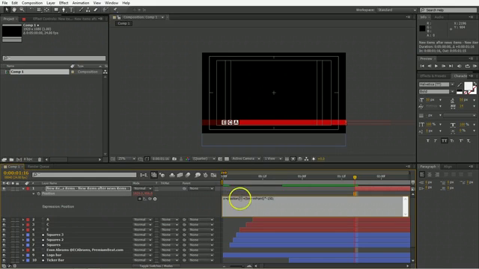And what this means is we're going to look at the position value, which in this case is 1920, and we're going to add to it the time, which is 40 frames, or 116, subtract the endpoint, which is where the layer starts, and we'll be multiplying that by negative 150, which will serve as the velocity.